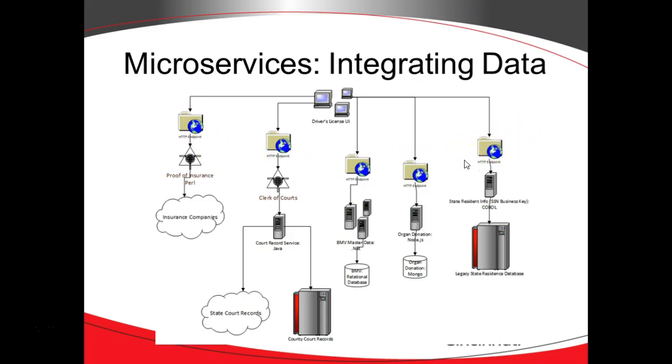So, driver's license, if you look on your driver's license, you typically have a driver's license number. That could be a business key that ties all these together. Or, it might be a social security number if we're looking at state income tax records, something like that. Also, it could be a social security number if we're looking at court records. But, nonetheless, the aggregation happens several layers up in a microservice as compared to a traditional monolithic application where that joining happens at the database level.